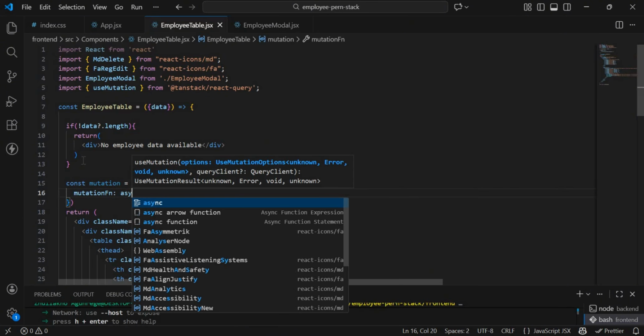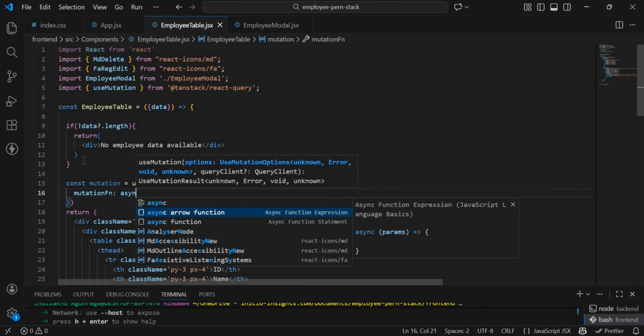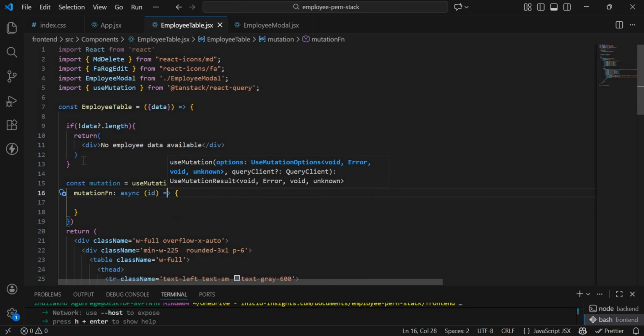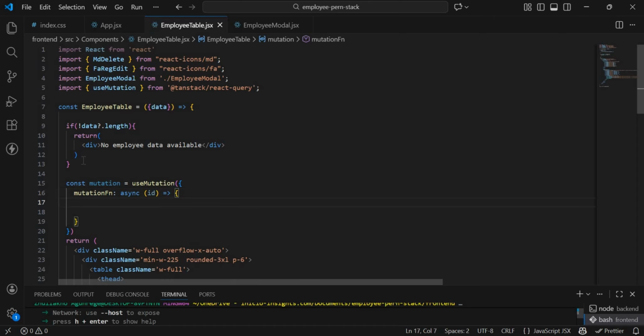It's going to be an asynchronous arrow function. The parameter will be the ID for the details that we want to delete. Then we'll press enter. So first we need to send a delete request to the API with the employee ID.